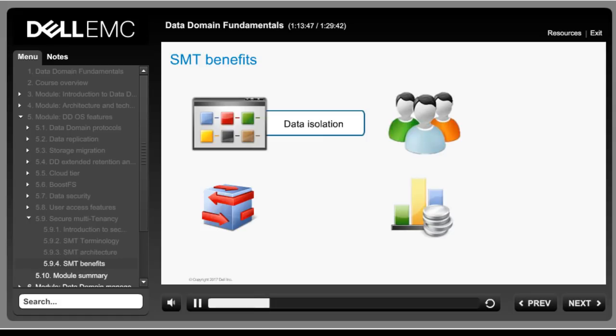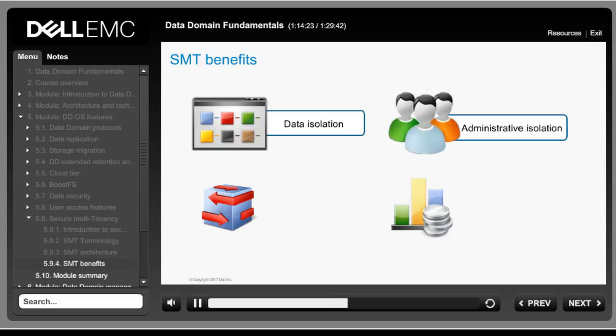A tenant unit is a partition of a Data Domain system that serves as a unit of administrative isolation between tenants. Multiple roles with different privilege levels combine to provide the administrative isolation on a multi-tenant Data Domain system. The tenant admin and tenant user can be restricted only to certain tenant units on a Data Domain system and allowed to execute a subset of the commands that a Data Domain system administrator would be allowed. Both of these roles enable tenant self-service.